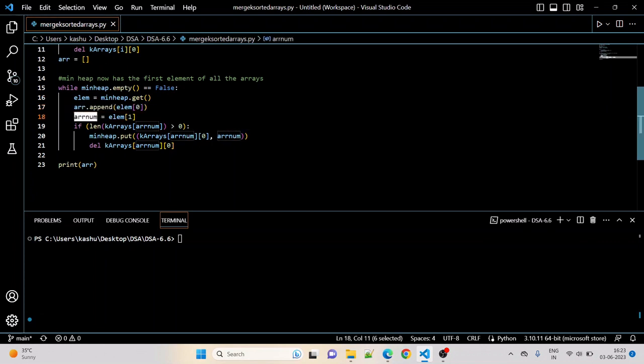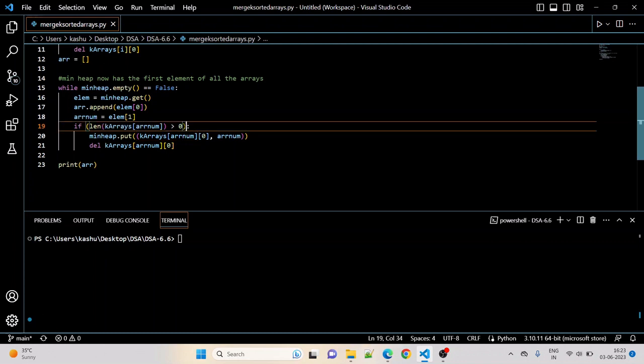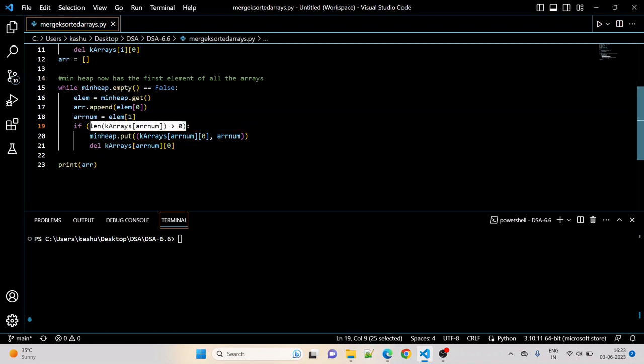Okay. So we'll access that particular array which is indicated by the array number, and see if there is something left in that array, then we will put the 0th element of that array along with the array number into the heap, and we'll delete the element that we have already put into the heap.